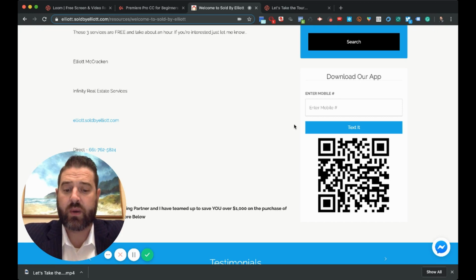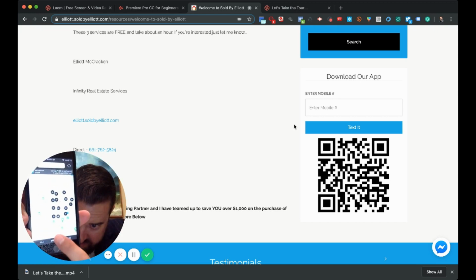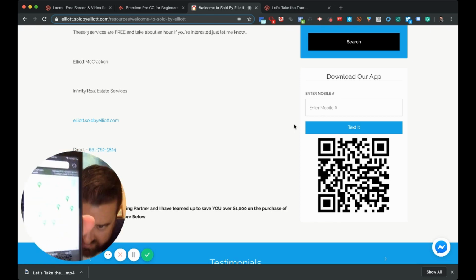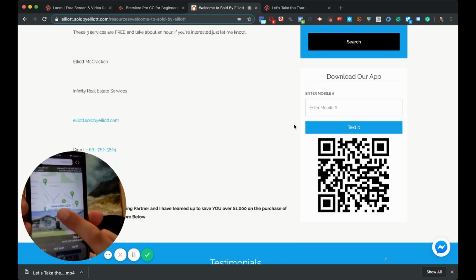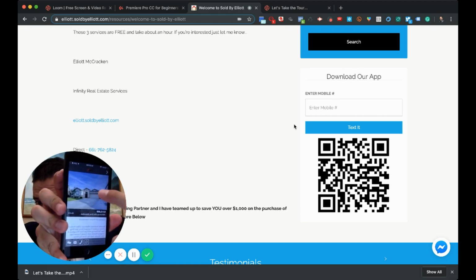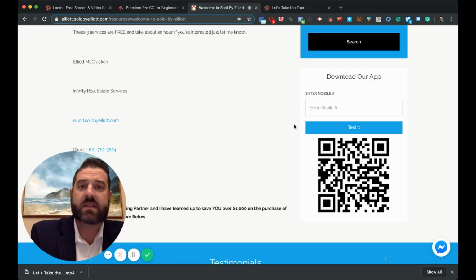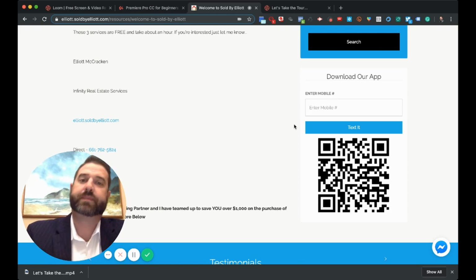Now real quick, while we're talking about the app, a really cool feature of the app is you can hit this Near Me button. Once you click that button, it'll bring up a list of homes right in your area. So for instance, if you want to take a look at this home right here, all you have to do is click it, the house pops up, you can click it again, and you can actually scroll through the photos on your phone. You ever been driving by a house and want to see what it looked like without having to call the realtor? Well, this is a perfect way to figure that out.